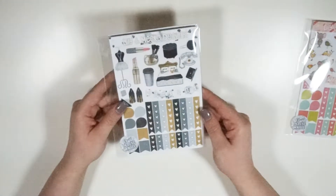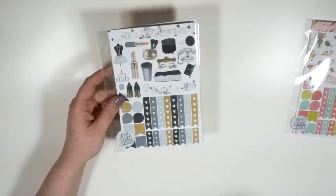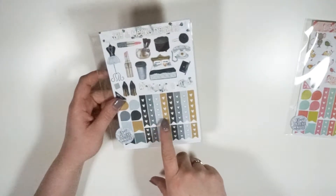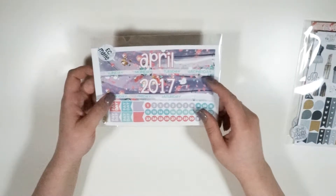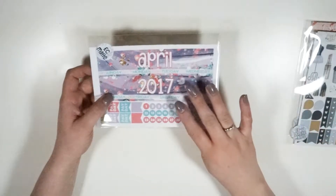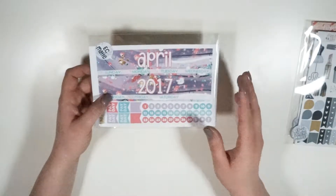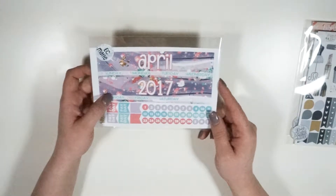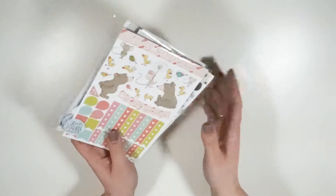This kit is called Glam Room. Although it doesn't have a fashion girl, it is still kind of the same theme — it has different shades of gray and black with gold accents. And then this is the April monthly kit. I also have what would be called my Candy Craze kit in my weekly, and I have the same set of digital papers and clip art in my notes layout. Let's go ahead and start first with Spring Critters.